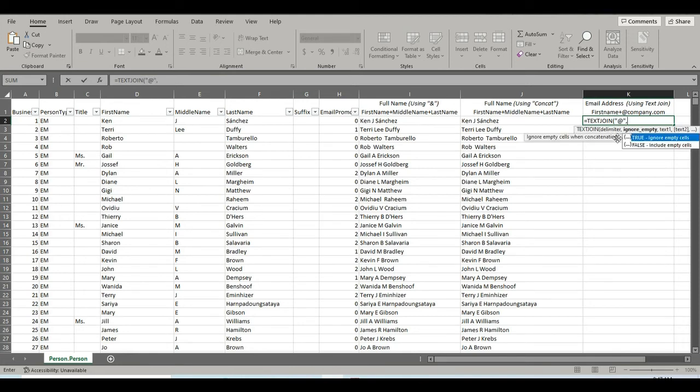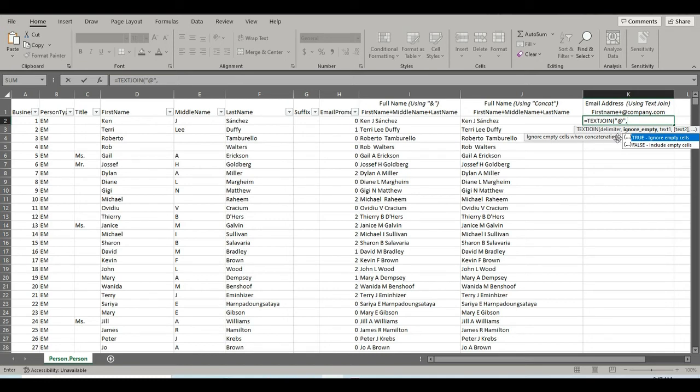The next thing it is prompting us to fill in is ignore empty. Ignore empty is the argument that says whether we ignore spaces or not. So for Ken J. Sanchez, he has filled in his middle name. But in the case of Roberto, there isn't a middle name.